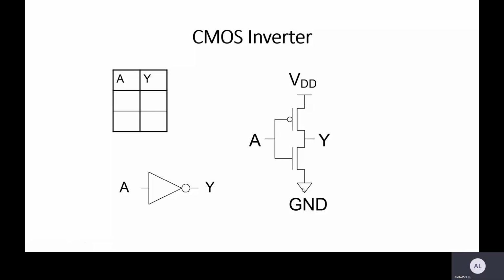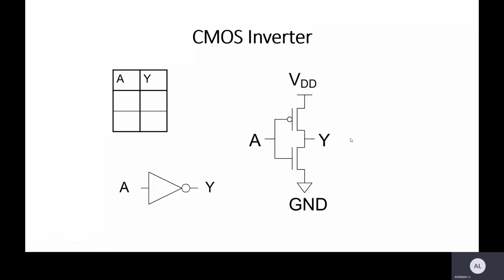Now, source to drain. The current will flow from source to drain. This is the structure of the CMOS inverter, and it is a very, very important thing. On the top side, where the VDD is connected, we connect the PMOS. On the bottom side, where the ground is connected, we have the NMOS. PMOS as well as NMOS will be taken into consideration. Is it clear to you? A will be the input and Y will be the output.